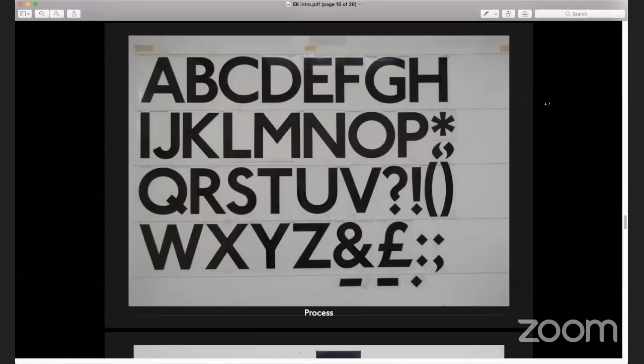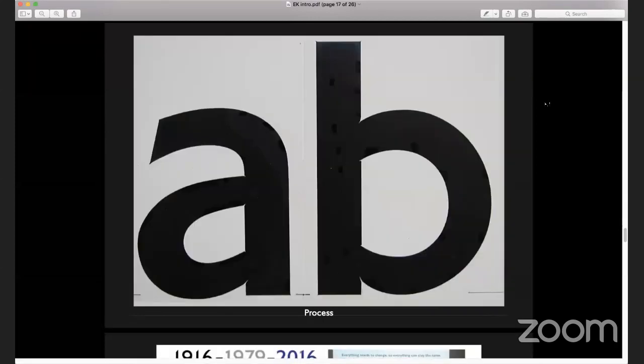Having outlined everything, you then go and fill everything by hand. So you do this for every letter and it's done very clean. Next slide, please. Now here you'll see little nicks where the terminals and the stems meet. These were ink compensation marks, which had to be digitized in order to make sure that when the letter was printed, it didn't get blurred. Next slide, please.